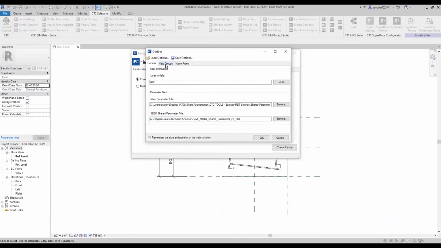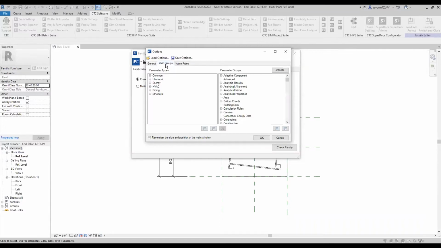And then you have the valid groups. And here is just a look at what parameter types the report looks at, determining what family it belongs to and what needs to be corrected.